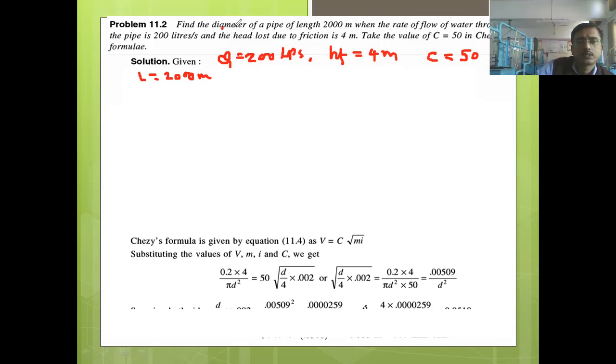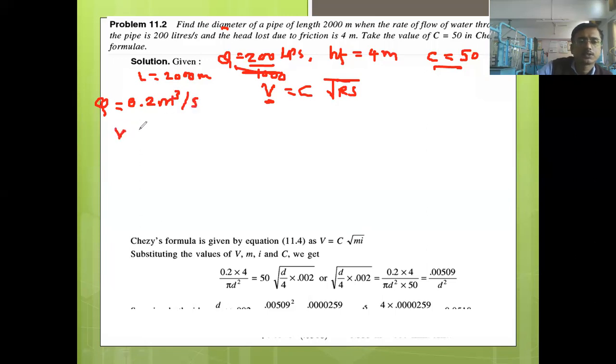And what we have to find out? We have to find out the diameter. So C is given means we have to use the Chezy's formula. What is the formula? V is equal to C into under root of RS. Now velocity is not given, but they have given discharge. So Q is equal to 200 LPS means meter cube per second का 0.2 meter cube per second. कसा? 0.2, dividing this value by 1000. का 1000 ने डिवाइड करतोय? लिटरचं क्यूबिक मीटर मध्ये कन्वर्जन करायचं असेल तर 1000 ने आपण डिवाइड करतो. Q is equal to 0.2 meter cube per second.